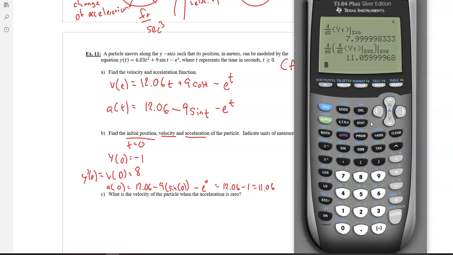So anyway, that's how you can use your graphing calculator here to do this. You can actually use your graphing calculator to take the derivative and evaluate at a point, right? You can type it into y equals, and then just use that y1, Y-Vars, function, and then y1 like that too.